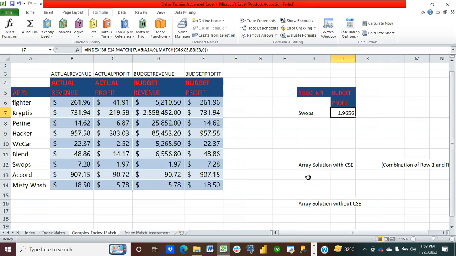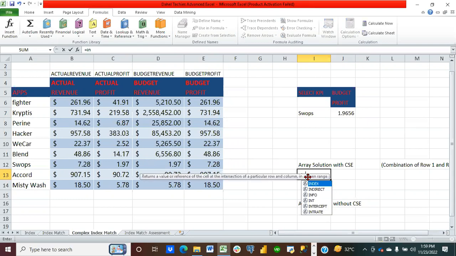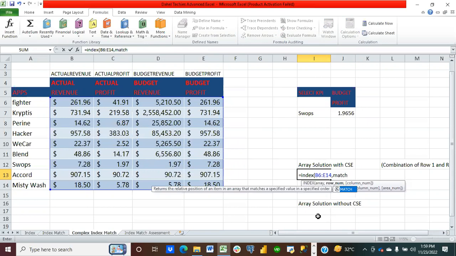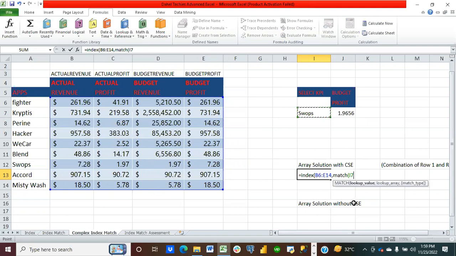We are going to now use equals to INDEX, bracket open. What is our array? Our array is this whole thing, comma, our MATCH. What is our lookup value? Our lookup value is swoops. What is our lookup array? All of these up, comma, exact match.